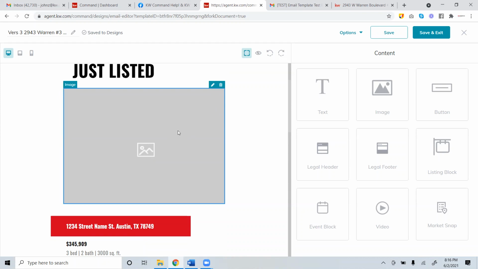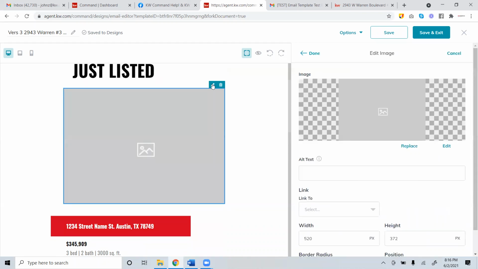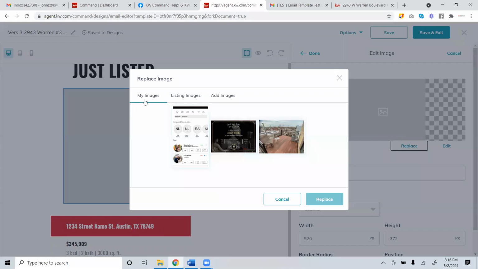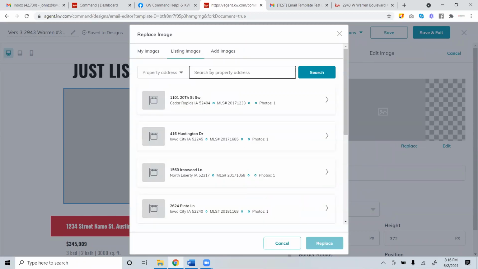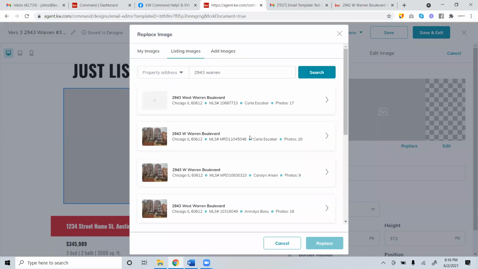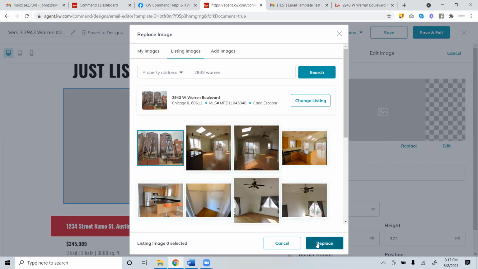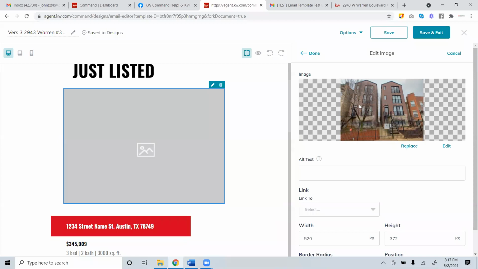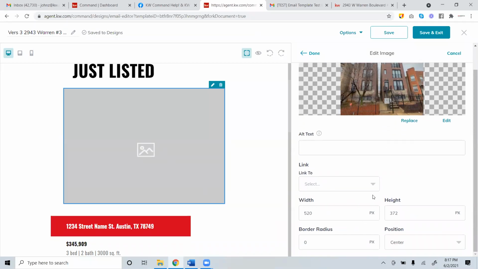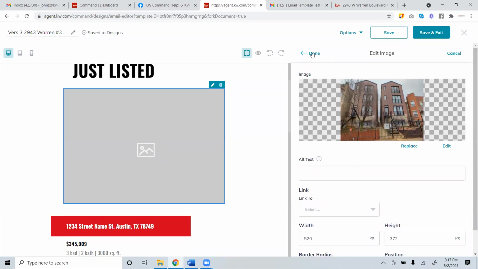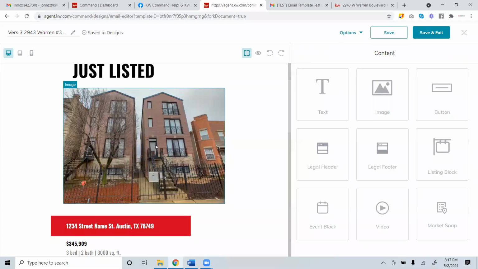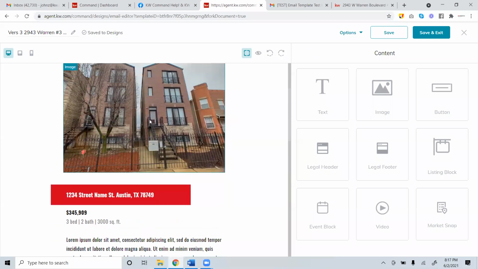Okay. So if I've prepared ahead of time, there's a couple things that I can do. I usually have the photos on my hard drive, but let's say I didn't have the photos. I have an MLS listing that for some reason isn't selling, or I want to get marketing on it. I can simply click the gray photo here and click replace. It's going to ask, do I want my image, listing images, or add images? If I go to listing images, all I need to do is search for the property address. I can find that property and insert the images directly from the MLS. When I get this image here, I have the option of some different customizations. I leave those alone, but you want to make sure you click done in the top left-hand corner. That inserts the picture directly into your email here.